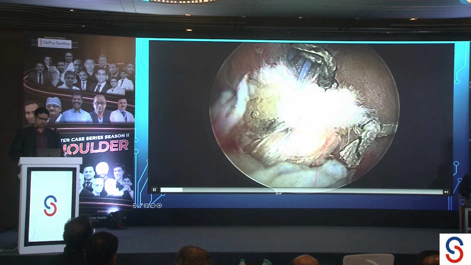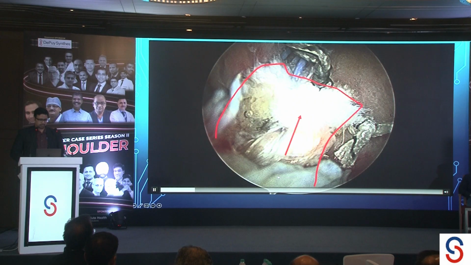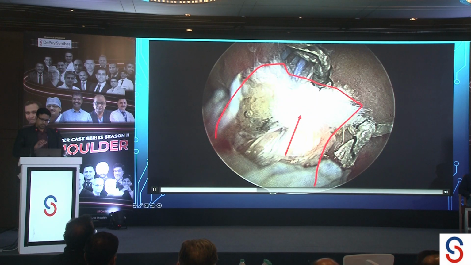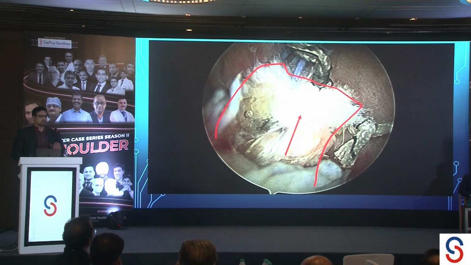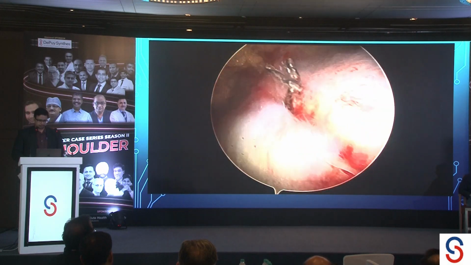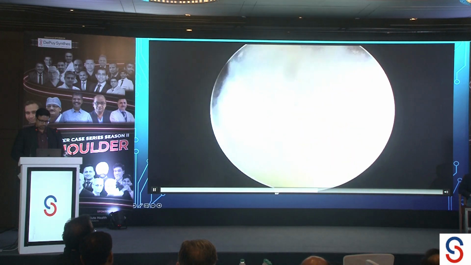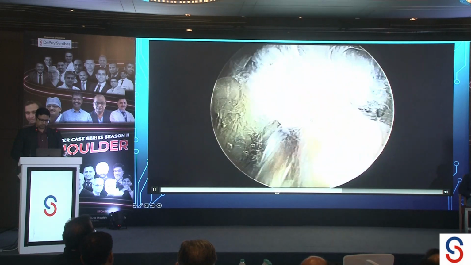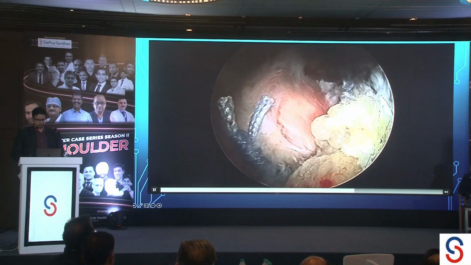The lat dorsi was pulled anteriorly from the anterior portal, from inferior to superior. Then anteriorly, the blue whip stitches were pulled and fixed into the bone with a knotless anchor. And to bring down the lat dorsi tendon on the bone, the sutures from the posterior anchors were passed above it and then sutured down. This was the final repair. The supraspinatus was completely repaired in double row, and this was the lat dorsi tendon coming from posteriorly.